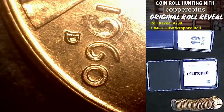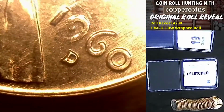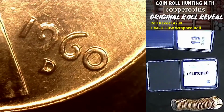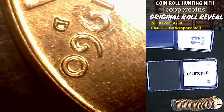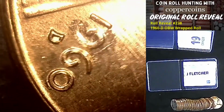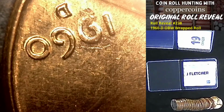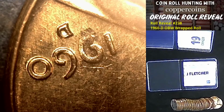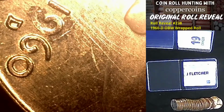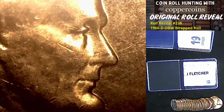Let's see. This has got a grease-filled die. The 9 is nearly gone because of, well, mucky muck packed up into the die, and you can tell that because of that darker area. That's actually brassy shiny because that grease or whatever it was, that grime, filled up the die to the point that you don't see any of the flow lines that make the shine that you're supposed to see. So that's what that is. It's a grease-filled die.